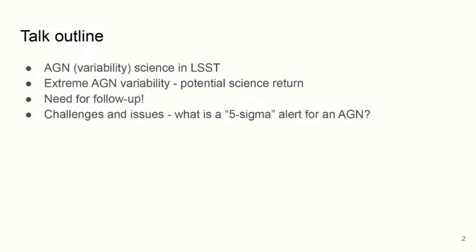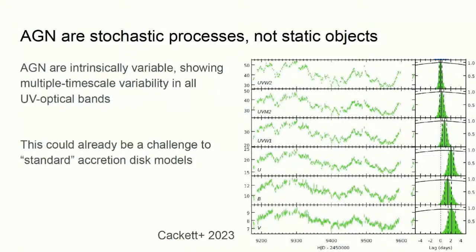There's all the big population stuff, characterizing AGN across different wavelengths, cosmic times, different black hole masses, and that's all great. I don't want to downplay that. But also, what I'm interested in is the weirdos, right? The wacky objects, the outliers, the interesting things that you might not expect to see, the unpredictable events. And so that's what I want to talk about today: how can we think about efficiently selecting and following up weird AGN variability, extreme AGN variability, and maybe learning something new that we didn't know before.